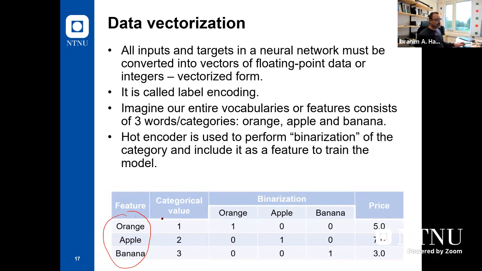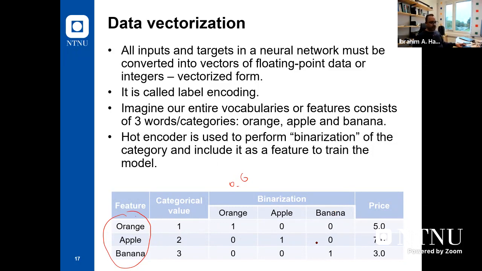If you use one-hot encoding, we will be sure that the output will be a number between 0 and 1. When it's 0 and 1, in this case, we can work with probability, right? So if the output here is 0.6, I can just round it to the nearest integer, so it will be 1. Or it means this orange belongs to the orange cluster by 60% or 70%. So in fact, it's smart to use one-hot encoding. One-hot encoding means it will be 1 at orange and 0 otherwise. When it's apple, it will be 1, and 0 otherwise. It will be 1 when it's banana and 0 otherwise.